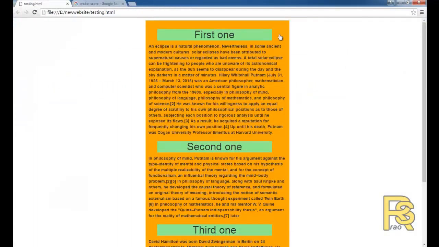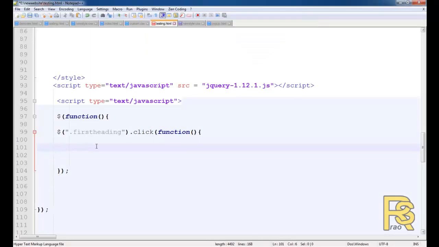If we click on this first one, the content below it should collapse and expand. So it should have both functionalities. It should collapse as well as expand. So in order to achieve that behavior, we first have to reference that particular content.